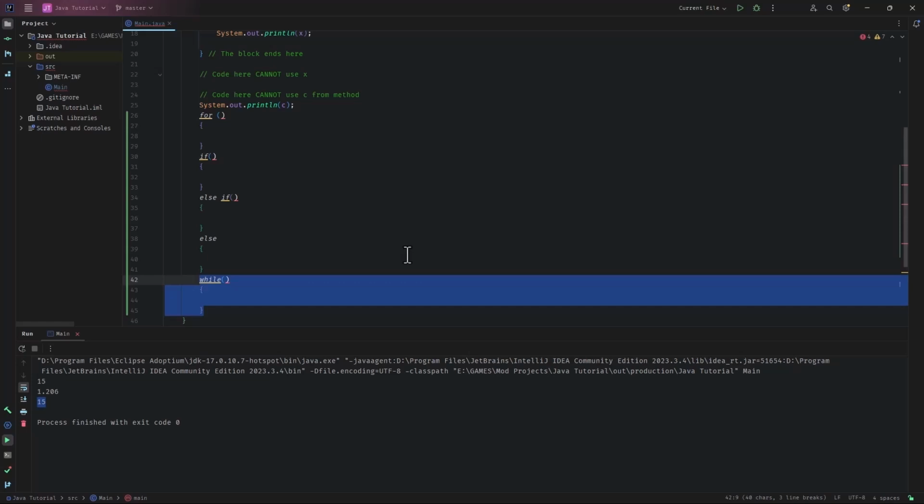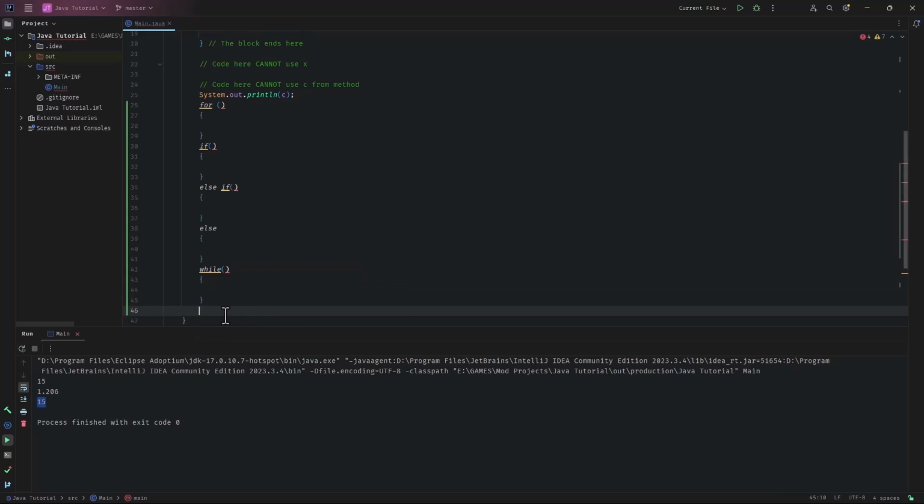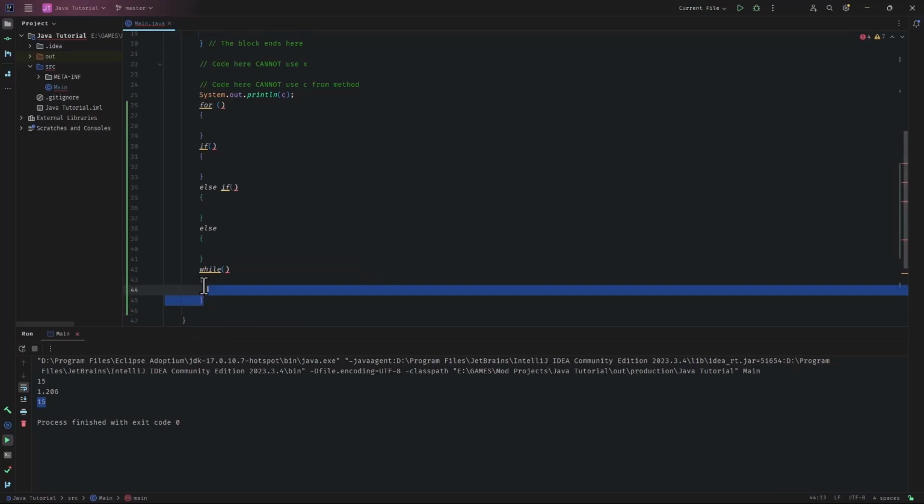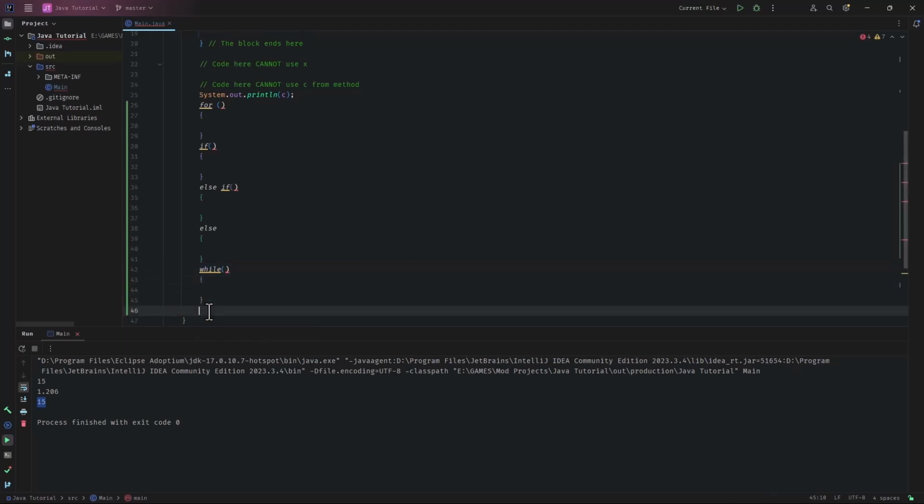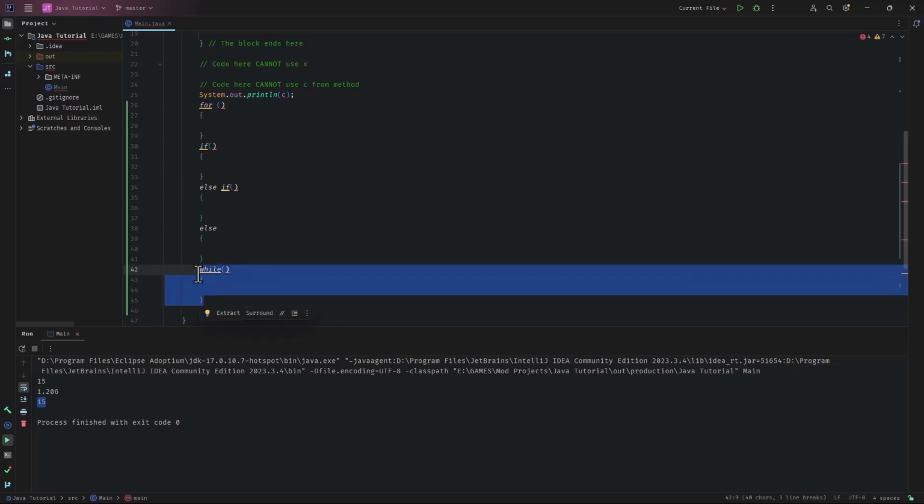This is a very critical piece of information that you should keep in mind because I have seen some people scratching their head, saying, hey, I did define something here. Why can't I see it outside? Because this is the scope of while. When the while is finished, we have something called the garbage collector. The garbage collector says, hey, now this definition is garbage. So it will put it inside the trash can and it will be deleted from memory.